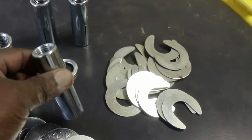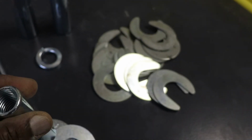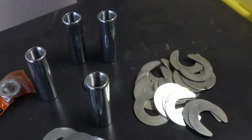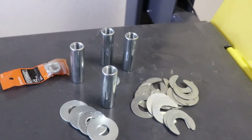So now what we're going to do is put these drop-in anchors, these little inserts that we drilled the holes for. I'm going to pound them down until they're flush, move the lift back over them, and bolt them down with 90 foot-pounds. So let's get started.